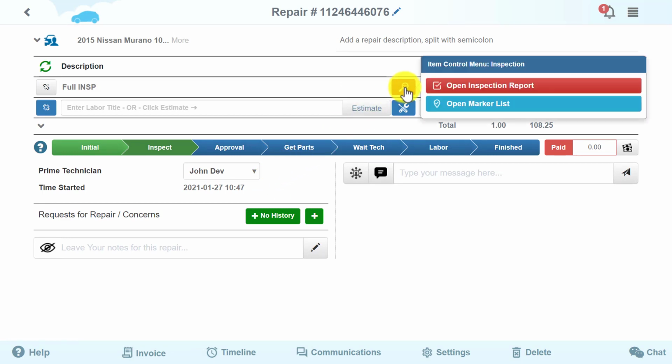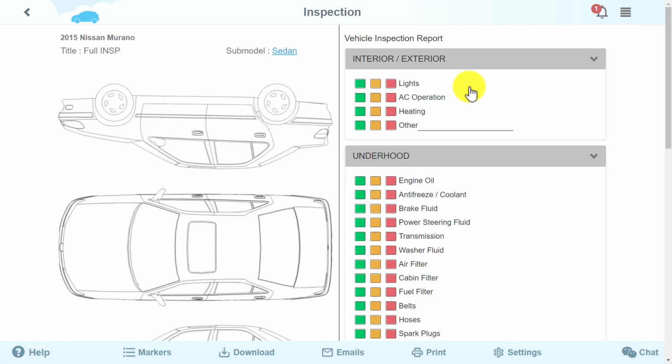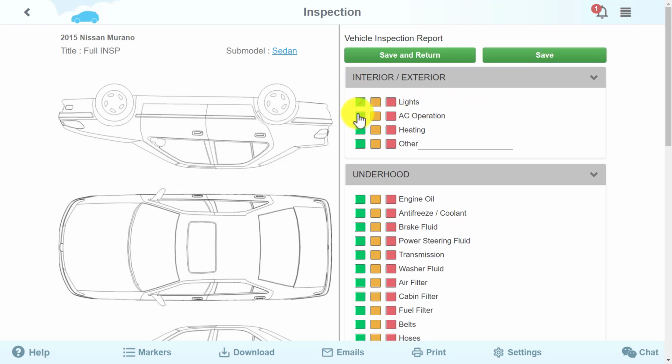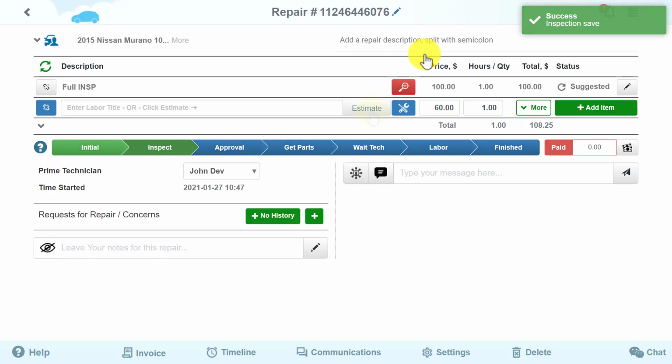Add a template to configuration inspection before you start work. After you add the necessary template to the repair items, start the inspection in accordance with the checklist and mark damaged areas and areas requiring repair with a marker on the exterior of the vehicle. We discussed in our previous videos how to add an inspection template.